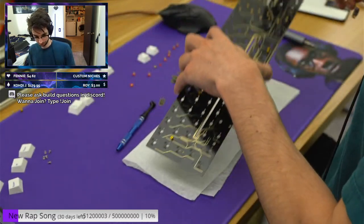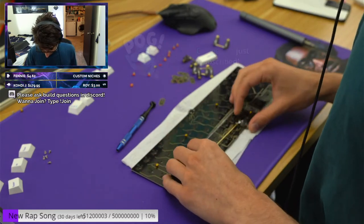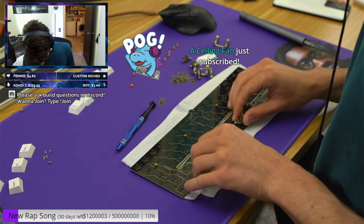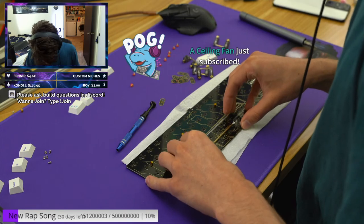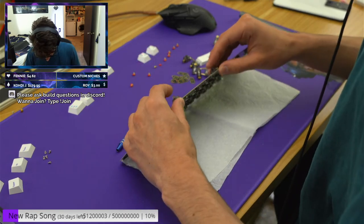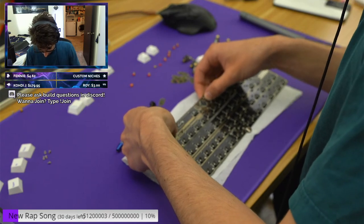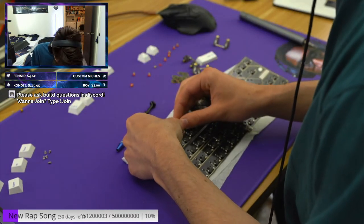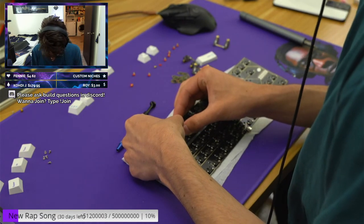So, are you a fan of the holy mod? Honestly, no, simply because I think it would take too much effort and time. And I really don't like tedious things. And that sounds incredibly tedious to me.